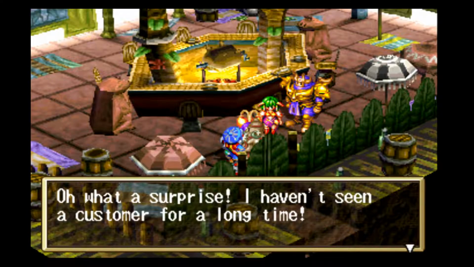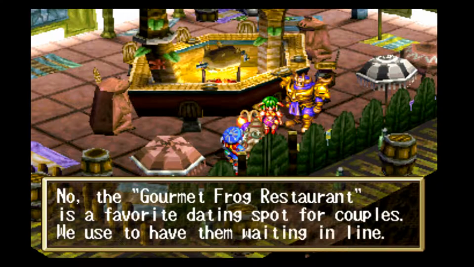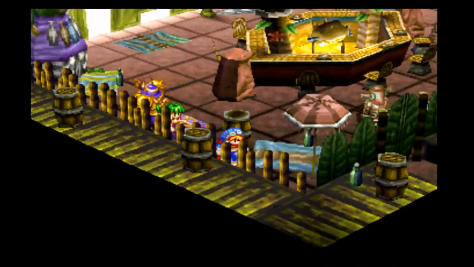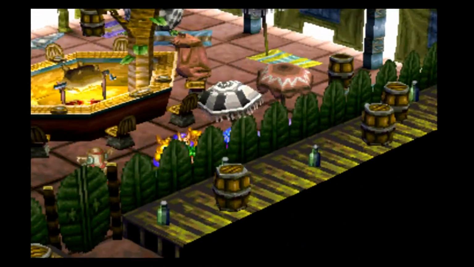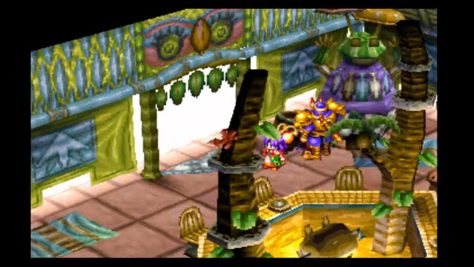Oh, what a surprise. I haven't seen a customer for a long time. Yeah, there are no customers in here. Perhaps you're not so popular? No, the Gourmet Frog restaurant is a favorite dating spot for couples. We used to have them waiting in line. Ah, so how recent was this no couples ban? And can Fina and I get a table? I mean, we're not a couple, but, you know, Justin can dream, can't he?